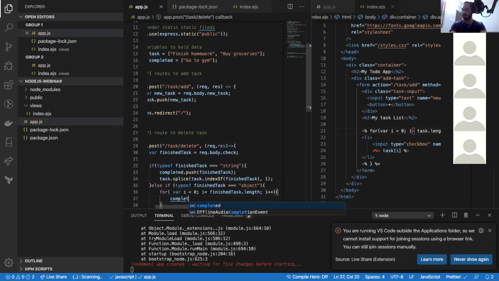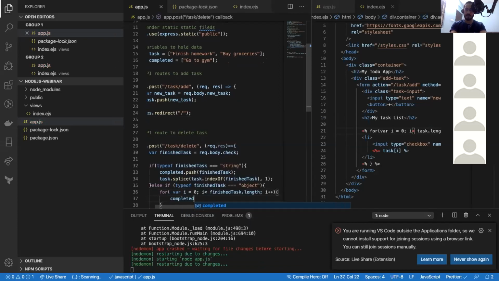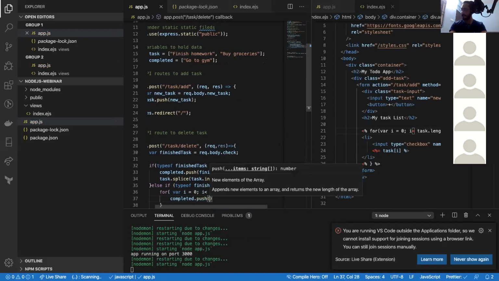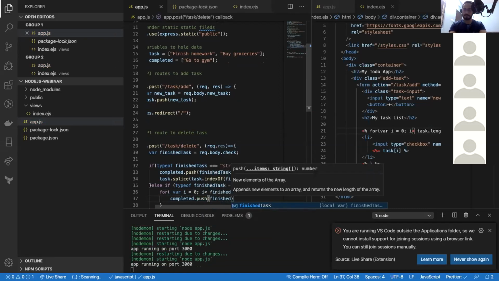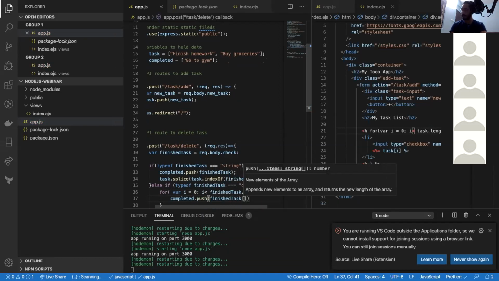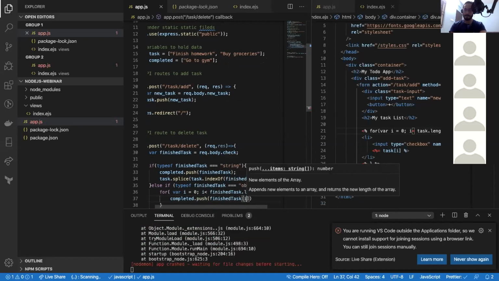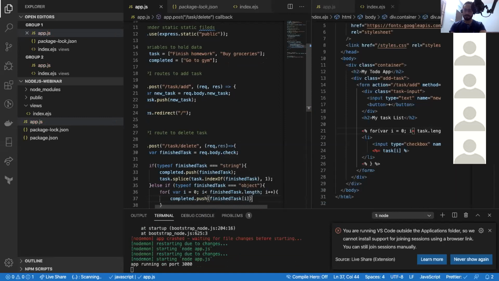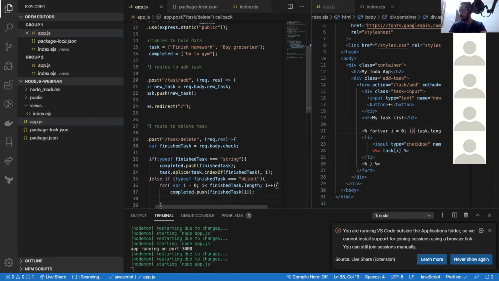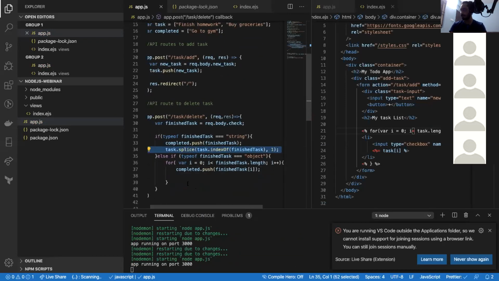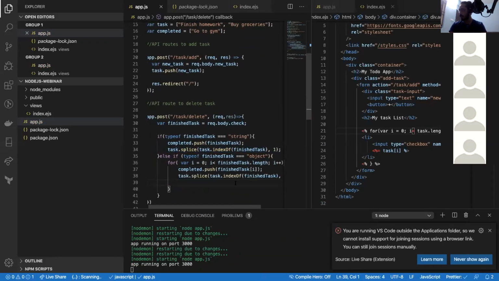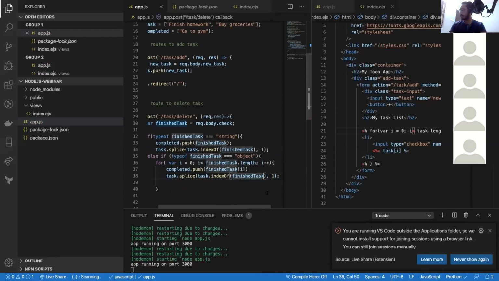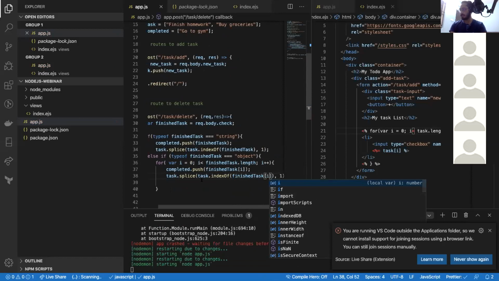Then I'll push it to the completed array. Then again, I'll have to splice if this task is already added. The only difference will be I'll have to define in which position it has to splice.